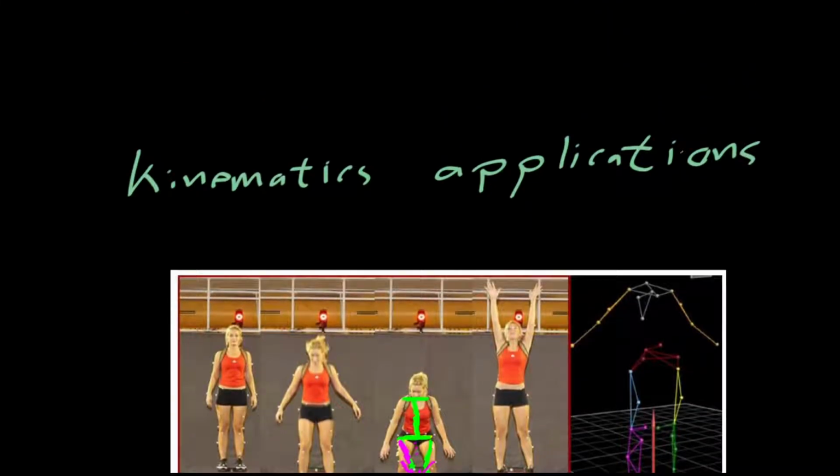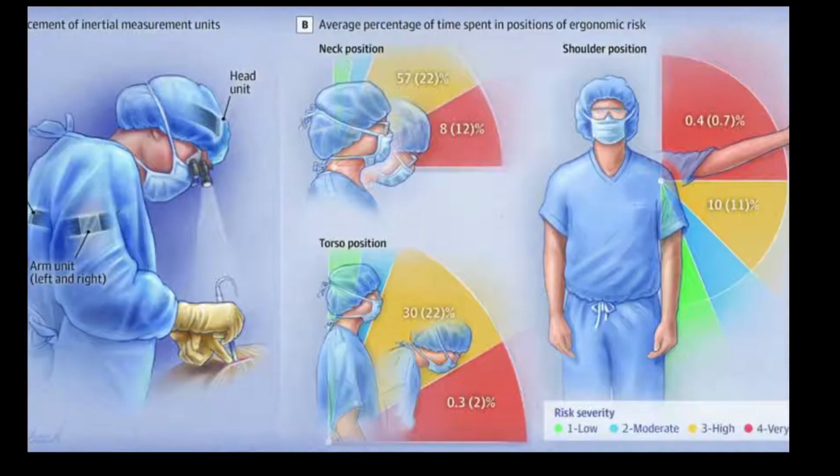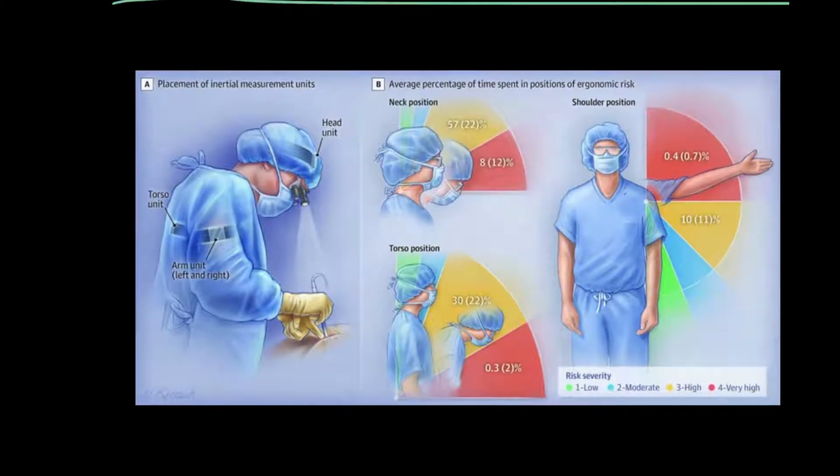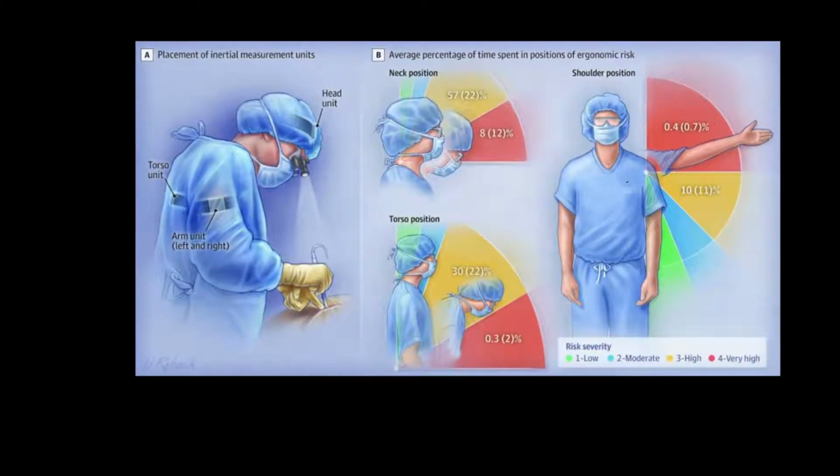So that's one application that uses the technologies that we've seen already. Another cool one that I wanted to show you is more in the domain of ergonomics, which is sort of like how, if you're watching this video and your neck's stooped down and your shoulders are turned up a weird way, you do that too long, you might have neck or back or shoulder problems. So this was some work that was done at the Mayo Clinic that used a really cool wearable technology strategy. This is one of the things that you might see coming out into your field of practice in the next 5 or 10 years.